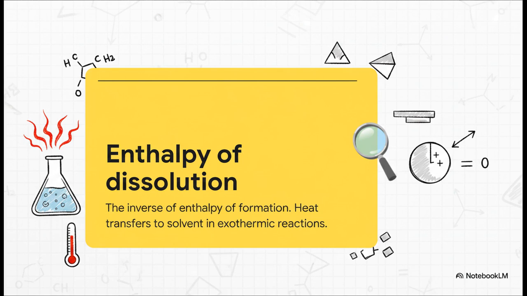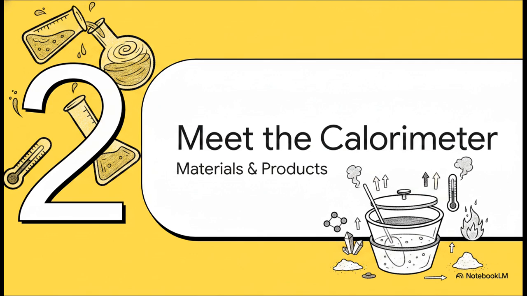So the crucial point is how these principles actually apply to our setup today. Whenever we talk about enthalpy, we're just talking about total heat energy. That's it. When a chemical breaks apart or dissolves, it's essentially doing the exact opposite of what it did when it formed. If forming it took energy, breaking it apart releases energy right into the water, heating it up. So think of our tiny beaker of water as a trap. During a reaction, all that heat doesn't just vanish, it transfers directly into the water. Our goal here is to catch every single joule of that heat so the entire equation perfectly balances out to zero. Which brings us to Section 2, meet the calorimeter.